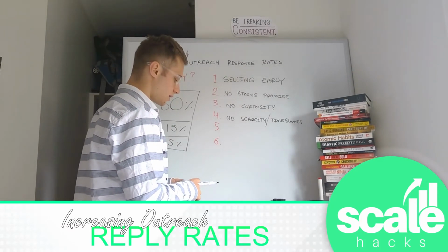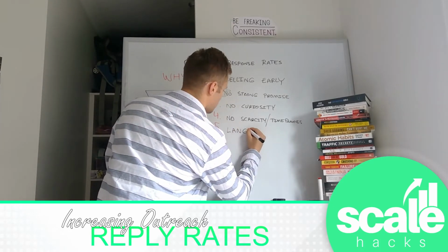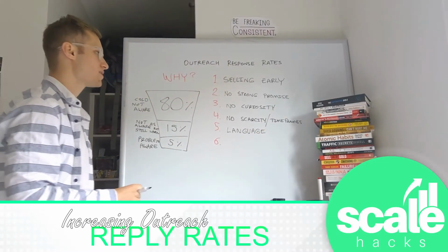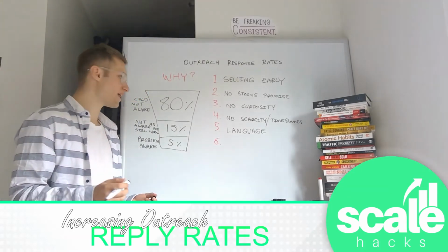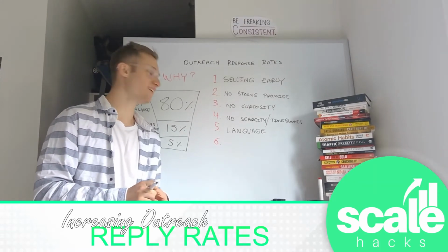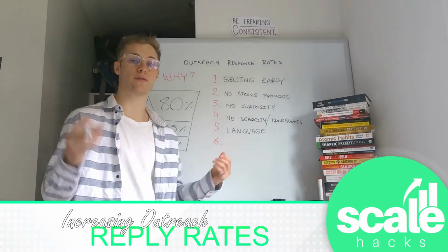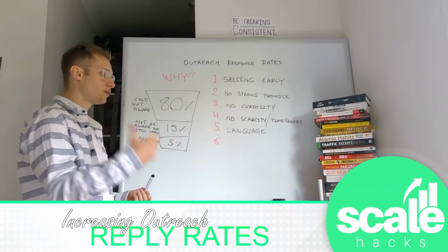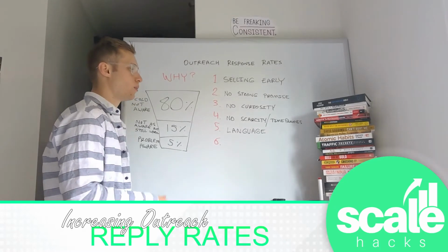The next thing is language, right? So what language are you using to your market? And does it resonate, right? Is it language that your market is using? Because if it's not, you are not going to be relatable to them, and they're not going to know what the hell you're talking about. You're going to sound like a foreigner, right? So language is really important, and understanding your market's language and the lingo that they use, right? Really important stuff to understand so that you can create more relatability when you're sending this outreach and people really understand more about what you're saying, right?